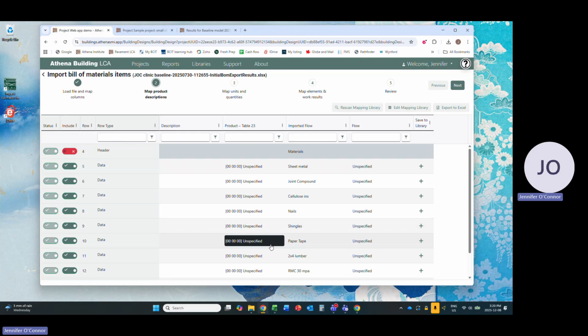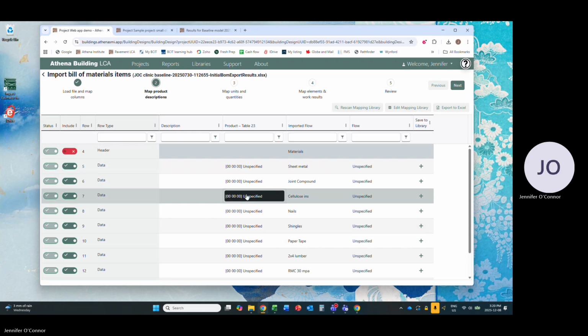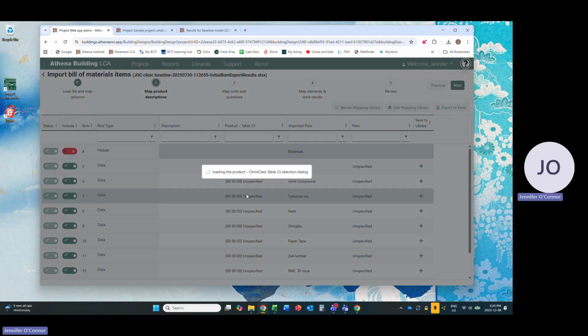Let's do it on something fairly easy. Let's do that on cellulose insulation. And let's go see if I can find something in that table 23 product selection dialog that I think is a good match for what my import file called cellulose ints.